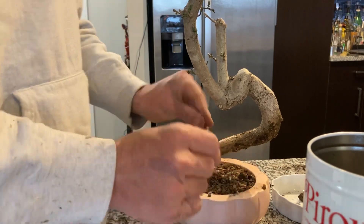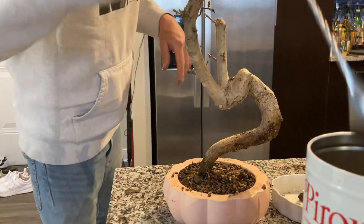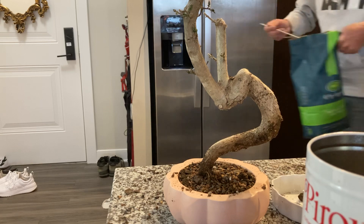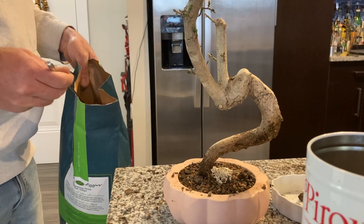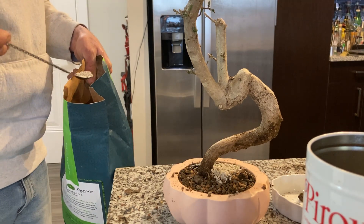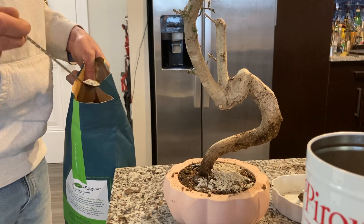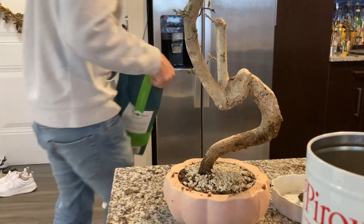One thing I'm concerned with on this one is running out of moisture, so I'm going to do my little top dressing — just a little bit. This is Fuller's earth. I like to use the top dressing because it holds moisture real nice, and if moss wants to grow it will, right on top here, and it sticks to it nicely. So there's my Fuller's earth top dressing.